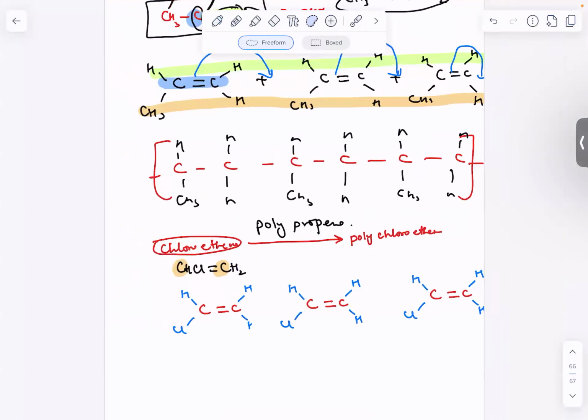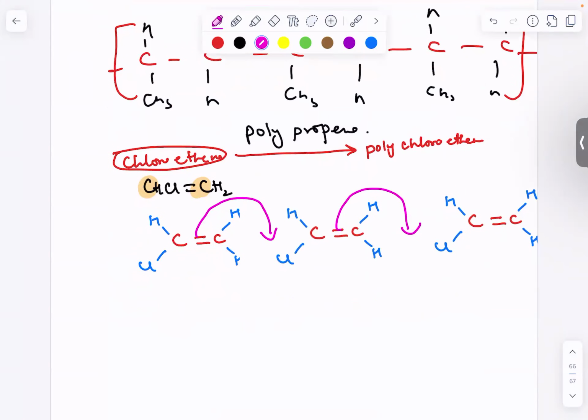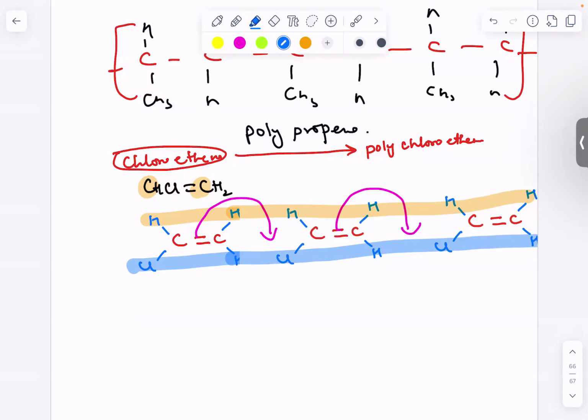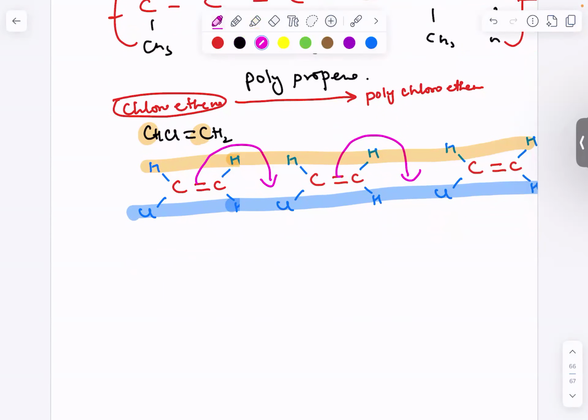So now what you are going to do, beta, you will simply stretch it, open up the bond like this. And after opening it up, you are going to get, again, keep this thing in mind, follow this: H, and then CL, then CLH, right? So in this way, now you can simply make the polymer, and don't forget, so 6 carbons.